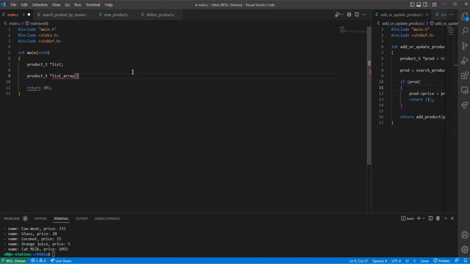Okay, let's define the size of the array, which will be set to 1024. This is a random value. I just chose it like that.